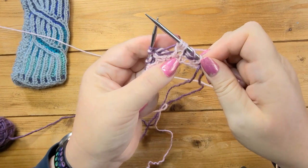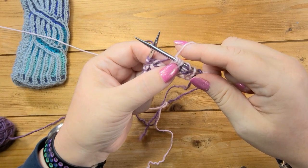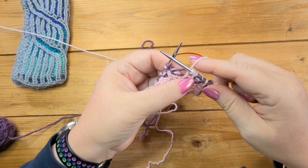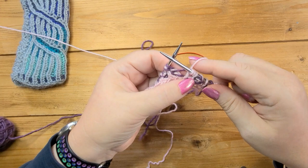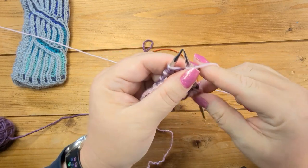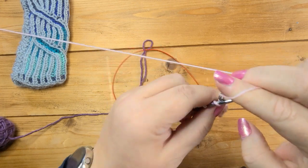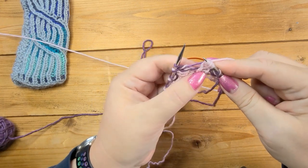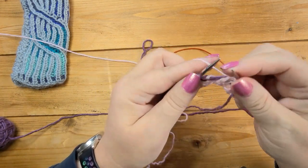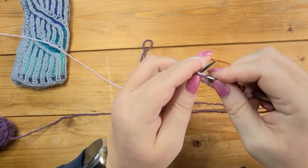It creates a little hole when you increase — depending on the yarn, that hole may close up or be more obvious. The more increases you work into that stitch, the bigger the hole. For a quadruple increase — increasing four stitches — you'd leave it on the needle, do another yarn over and another knit into that stitch, giving you five stitches from one. We're just doing three from that stitch — a double increase of two — then continue with slip stitch with yarn in front, brioche knit.